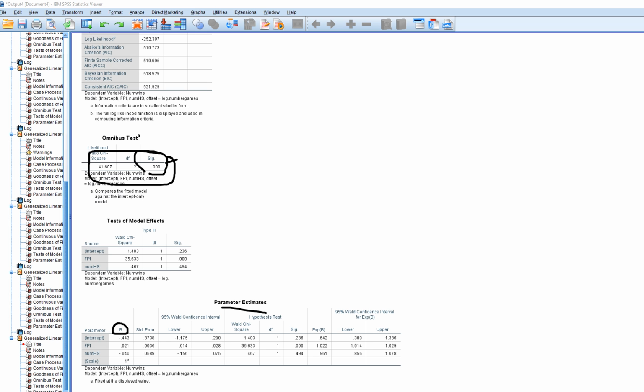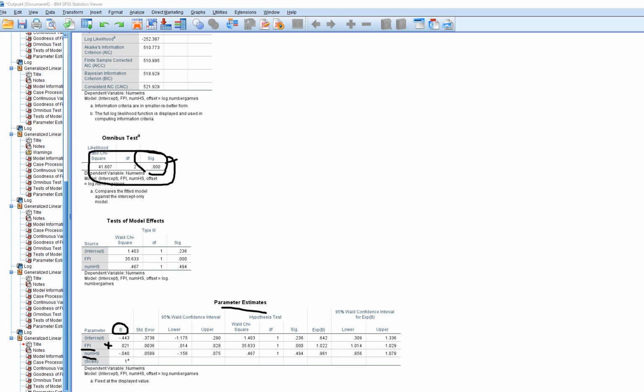You can see right here for FPI, the predicted log count for the number of wins per unit increment on FPI is 0.021, so it's increasing. A positive value indicates that higher levels of preseason FPI are associated with a higher predicted count for the number of wins.